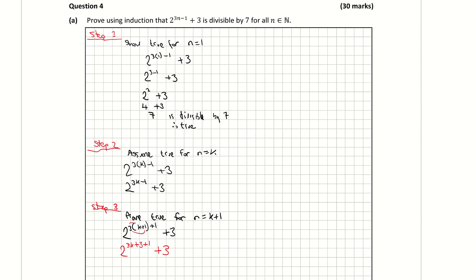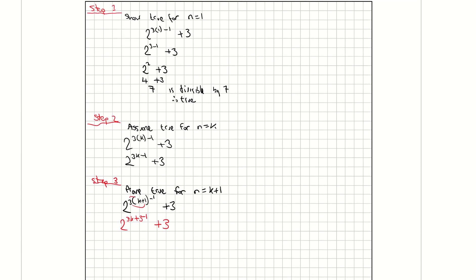What can we do from there? That's a negative 1 outside the bracket — sorry, not a plus 1, that's a negative 1. I'm just going to rearrange the order of the 3 and the negative 1, and you'll see why in a second. So that's 2 to the power of 3k minus 1, plus 3, plus 3. Because what I'm trying to do is make this somewhat the same as step 2 — I'm trying to achieve 2 to the power of 3k minus 1. Using the rules of indices on page 21, this is the same as 2 to the power of 3k subtract 1, times 2 to the power of 3, plus 3.